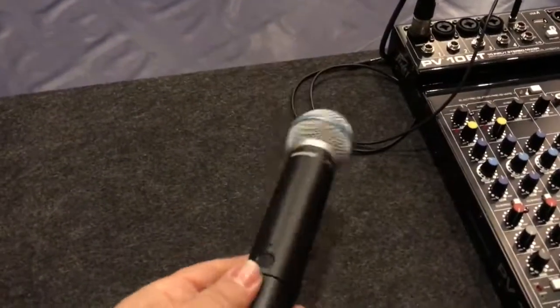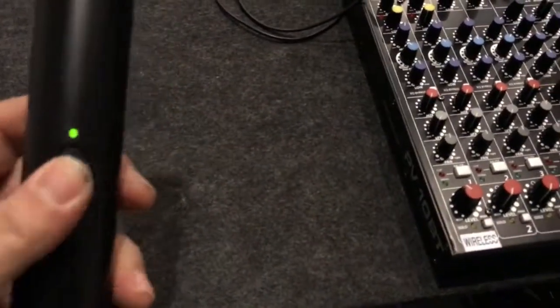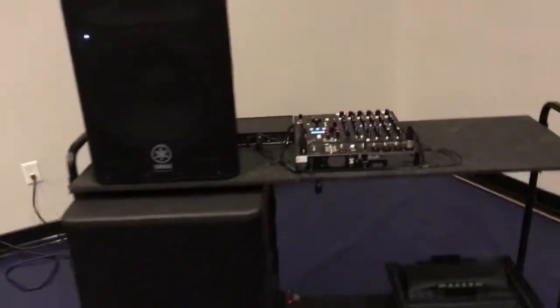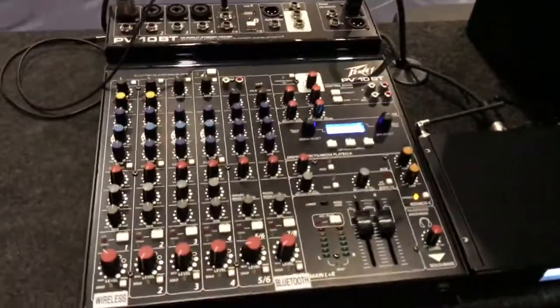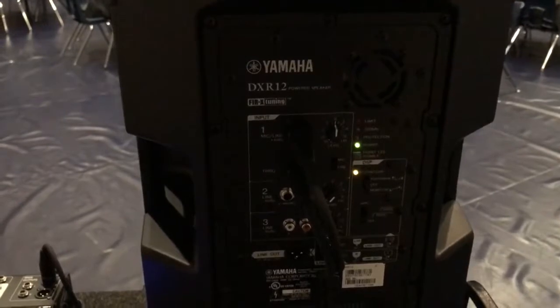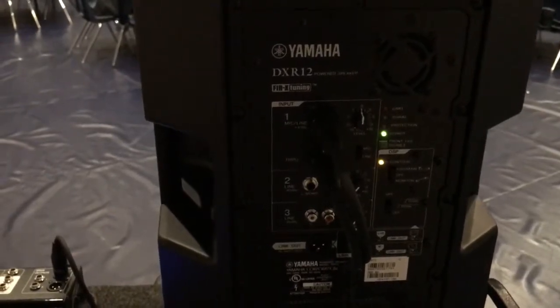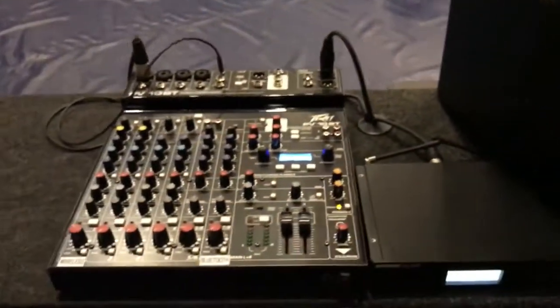So let me just give you a little demonstration here. Testing one, two, three. I know with YouTube you're not going to be able to really tell what that sounds like, but it sounds nice and clear. These Yamahas I believe have actually begun to incorporate some advanced filtering and phase control that's been developed by Nexo, so it really has a great sound to it. That's it — I'll talk to you later.